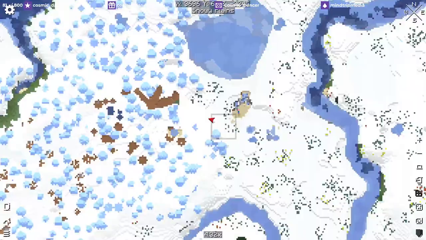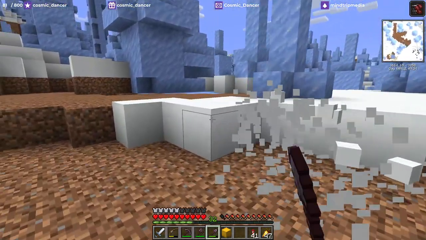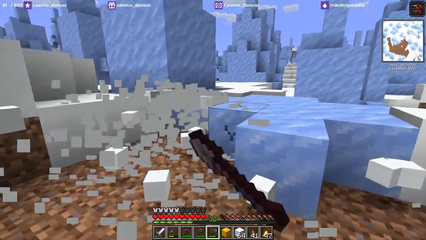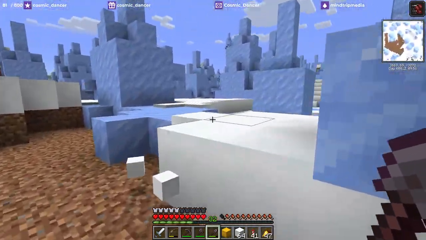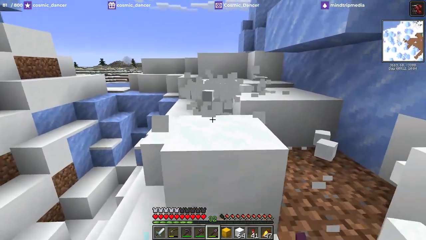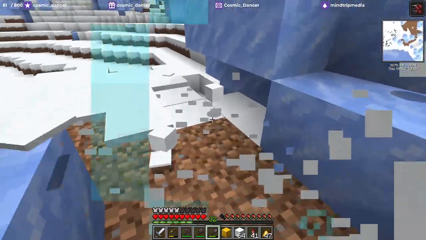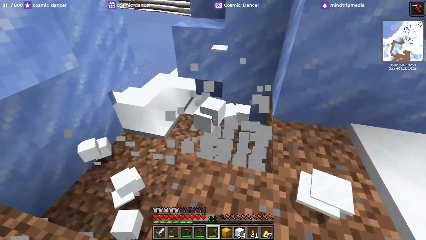There was a big old dirt patch over here somewhere. Right in front of me. Thankfully, we don't have to worry about mining speed or anything like that. Pretty easy. So we should be able to get enough snow for our project in a very, very short amount of time. I guess if I really wanted the snow layers, I could be digging the top layer off first. That is a really relaxing sound. It almost has an echo.